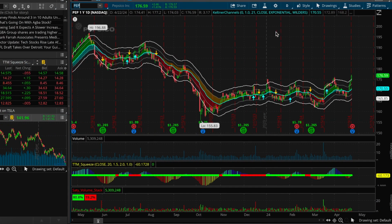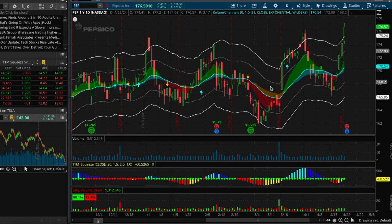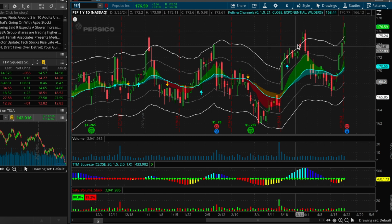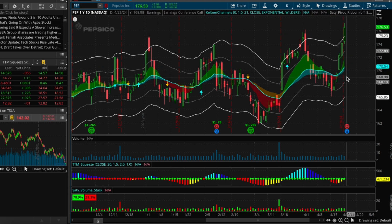Now, on the Thinkorswim side of things, this is interesting with this recent push up. It doesn't look as dramatic on the Webull chart, but here on the Thinkorswim chart, this is up out of the upper bound of the channel. And it was also recently there, but it pretty swiftly pulled itself back in, tested the mid-range, wrestled with it a bit, reclaimed it, and then shot off again.